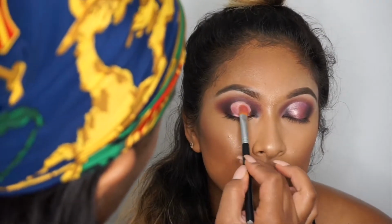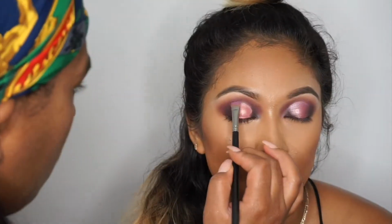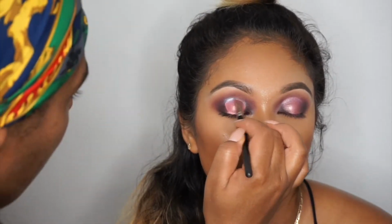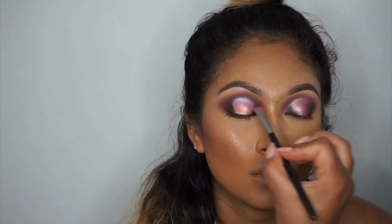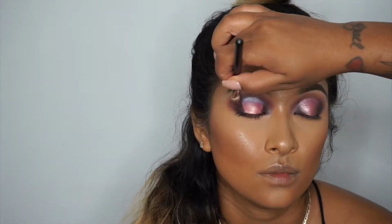And I'm kind of keeping the top of the crease empty because I'm going to go in with a different color. See, I'm putting like a lavender color at the top of her lid. I don't know if you guys can tell. Yeah, so I'm putting that at the top of her lid with the flat shader brush. And then I'm just going in to blend the edges to make sure there's no harsh lines.